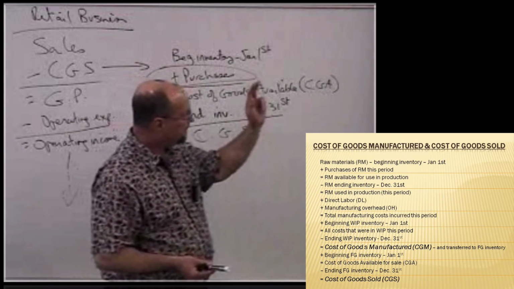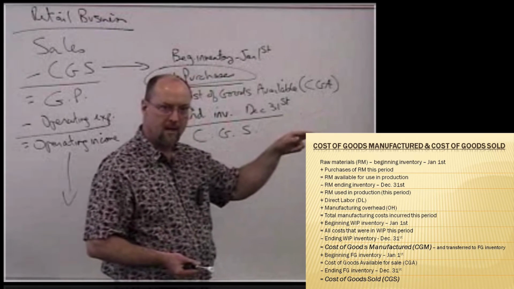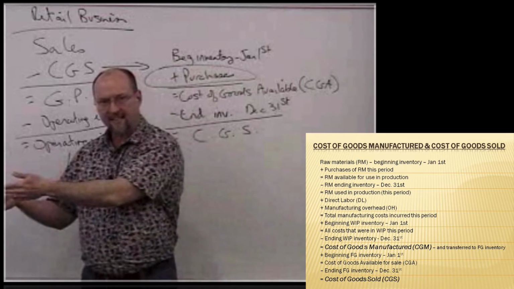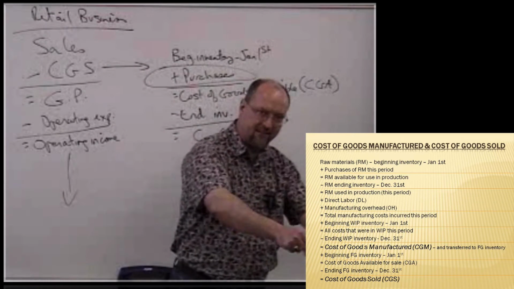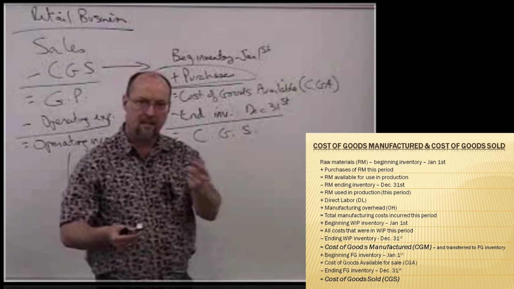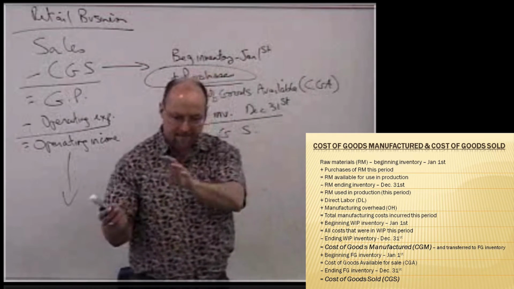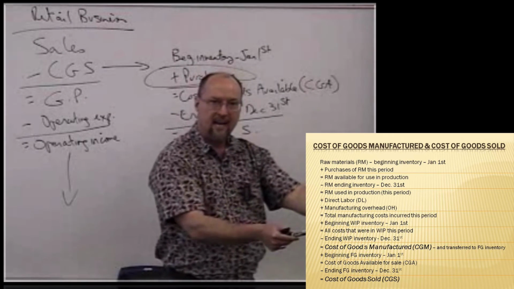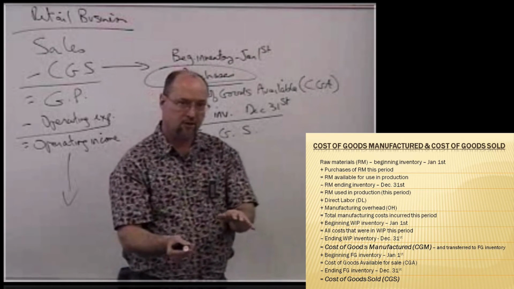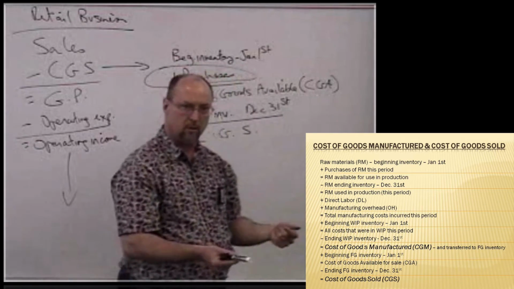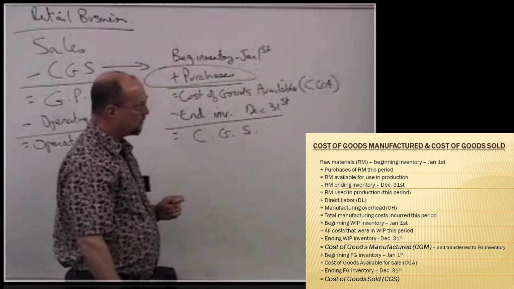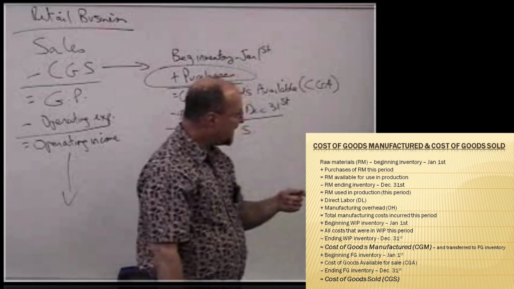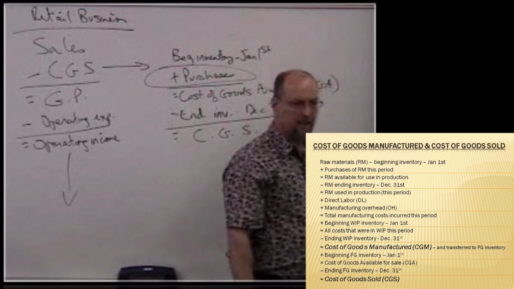So we take total manufacturing costs incurred this period. We add to that work in process beginning inventory, because those are costs that were added last period, but they're crossing over into this period, and we have to keep building those units. Okay, now an assembly line is a first-in, first-out process. We've got to finish these beginning WIP cars first, then we're going to start and complete a bunch of other cars, and then at the end of this current period, we'll start some product but we won't finish it, and that'll be ending work in process. So total manufacturing costs incurred this period, plus beginning work in process inventory, which we inherited from last period, equals all costs that were in work in process this period.